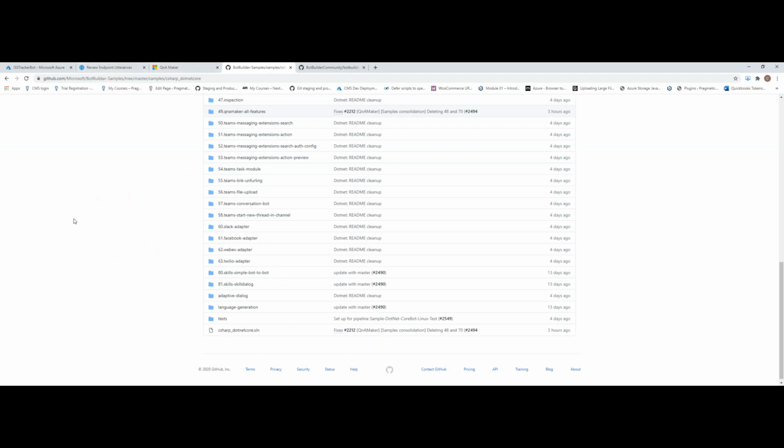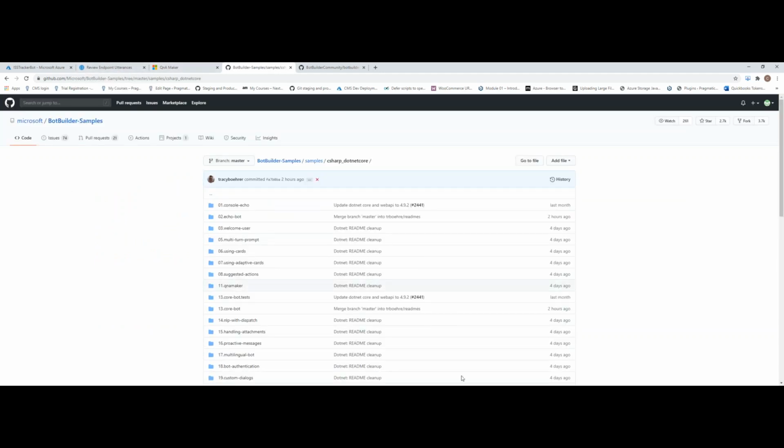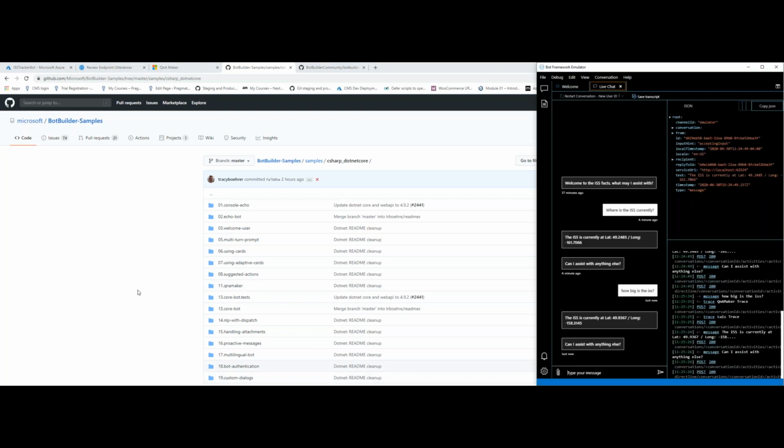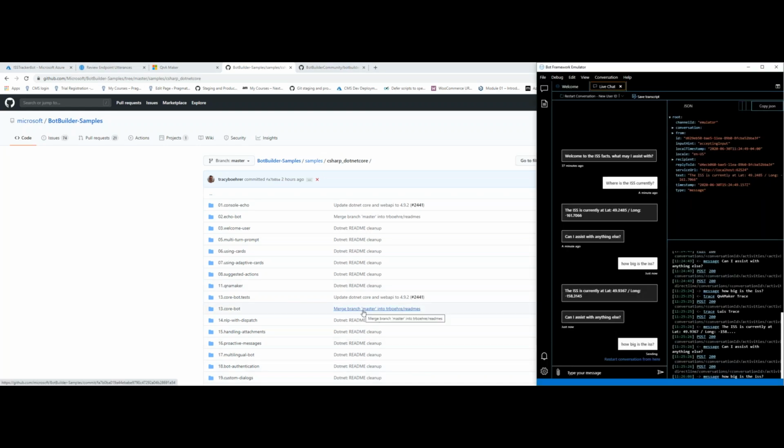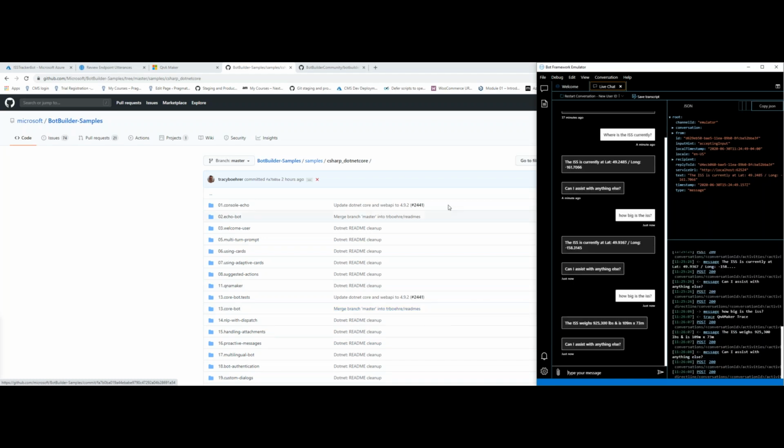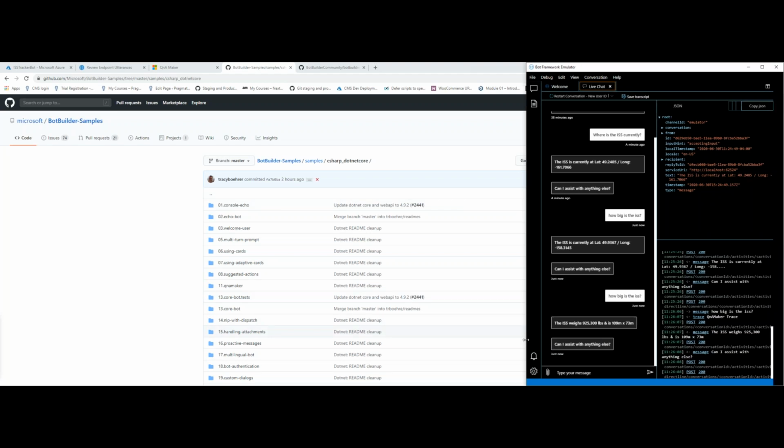So now we have our bot ready to go. Let me go in and just make sure that our QnA Maker is hooked up. And you don't need to refresh the bot. This is a live endpoint. So here we go. The ISS weighs 925,300 pounds and is 109 by 73 meters wide. And it will ask to assist you with anything else. This is that looping conversation that I spoke of with the complex dialogue bot, pretty much having that built in, so you can always be reprompting your user and gathering information as needed.